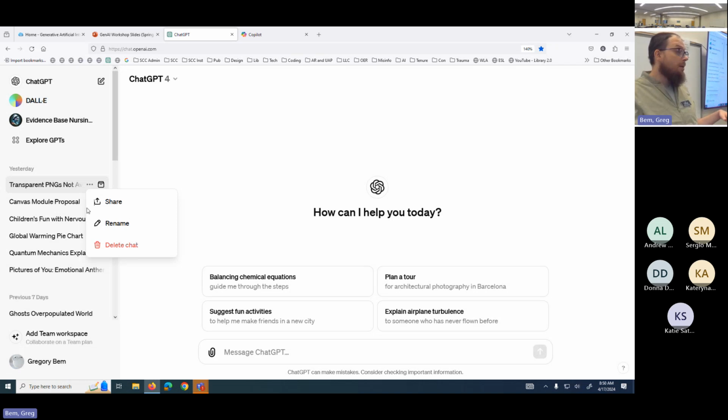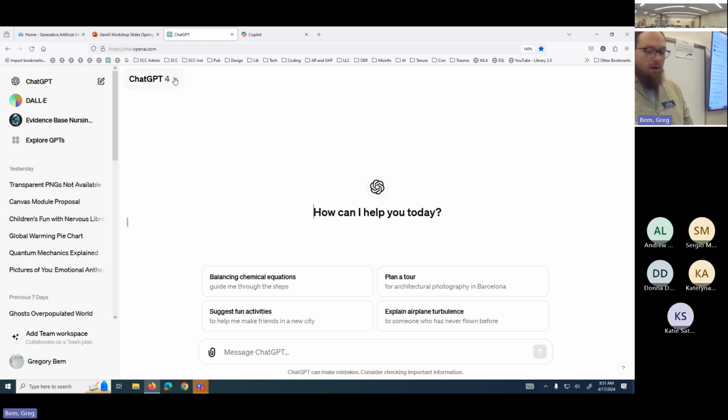ChatGPT automatically names them something based on what your conversation was. But if you wanted to organize it in a different way, you could do that. And you can also delete your chat. This is important to know because some people are concerned with privacy and what OpenAI has access to, OpenAI being the company that made this. So you can always clean up your conversations if you want.